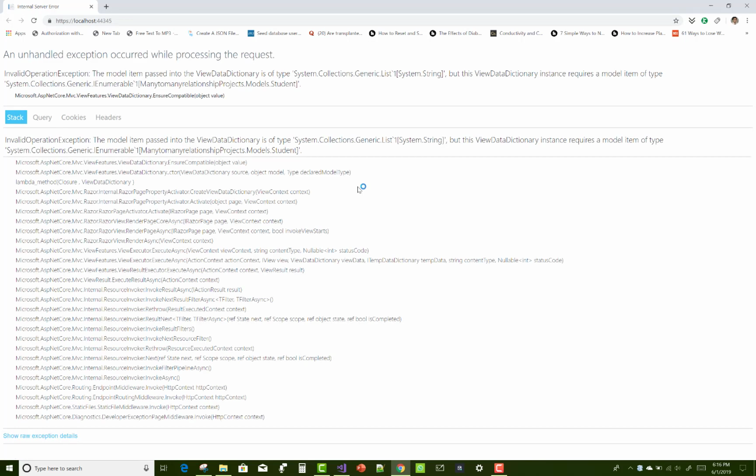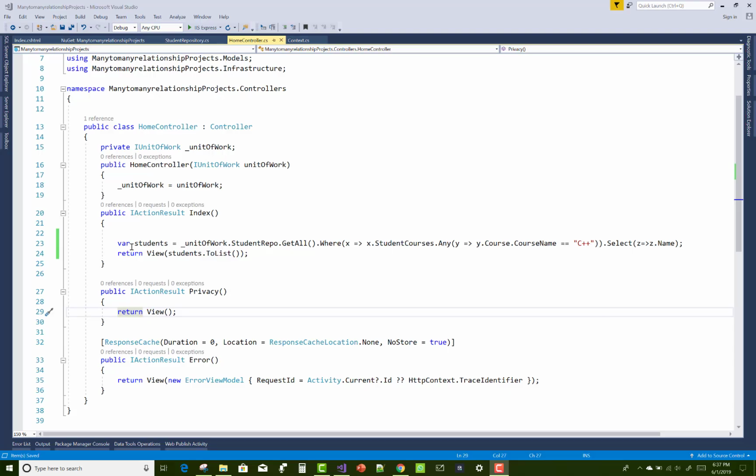Now if you want to go directly to the middle table, then you must use lazy loading. So here is the implementation of the lazy loading feature. Actually I am getting an error because the conversion failed from enumerations to string. Here is the generic list collection, and it's of type string.